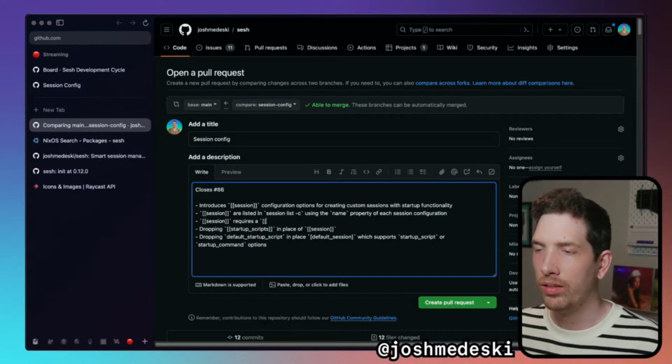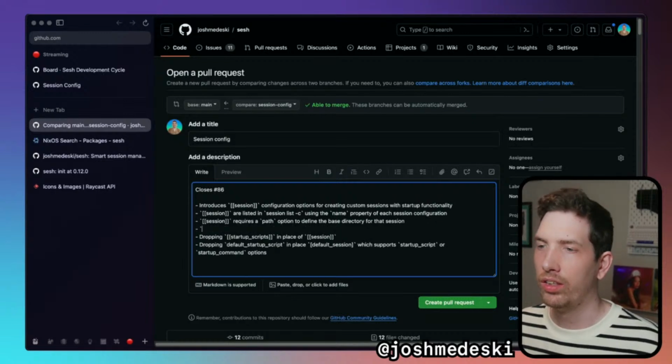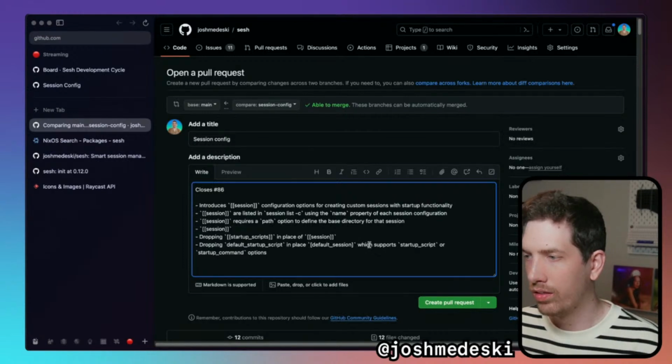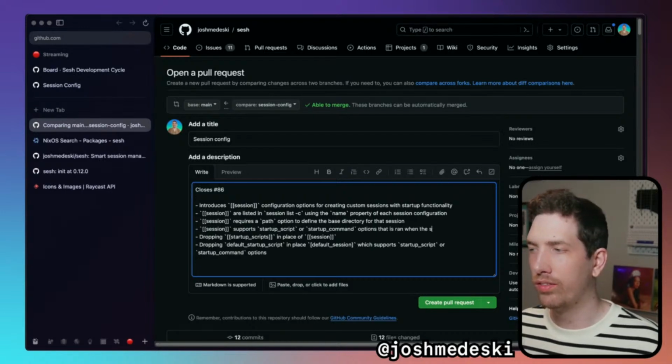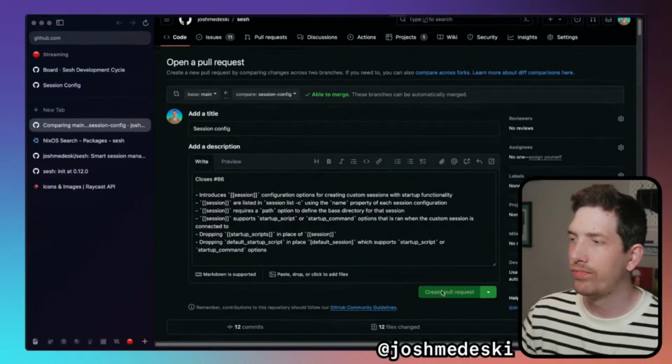Requires a path option to tell Sesh to define the base directory for that session. Supports a startup script that is ran when this custom session is connected to. Yeah, so that's a feature.